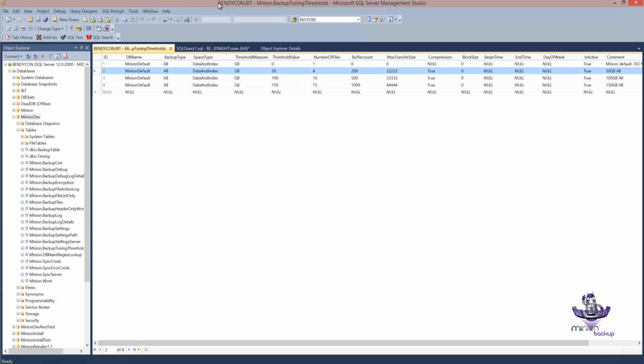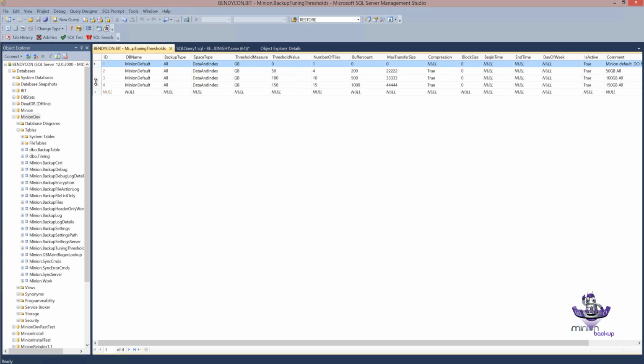All you have to do is create these insert statements, and you can have a generalized tuning method for your entire shop just by running insert statements on all your boxes, which is incredibly easy, right? So you can see that it's not only easy to configure, it's really easy to do a mass deployment. But of course it doesn't stop there, right? This is the default row. So this is what I want for all the databases.